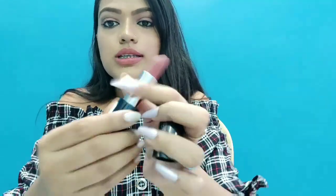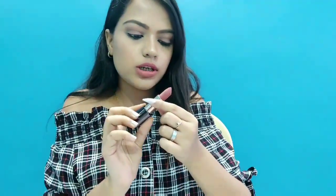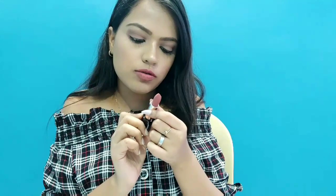You can see it has a velvety finish, and I don't know if it's an overspray, but I think it's an overspray because when I used this part, the velvety finish just removed. So I think it's an overspray. But this lipstick is just to look at it, just stare at it. It's so gorgeous. It says that it's matte, and it looks really matte, but it doesn't feel matte.